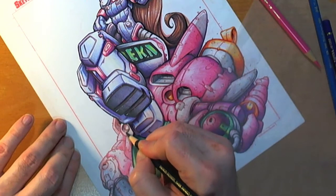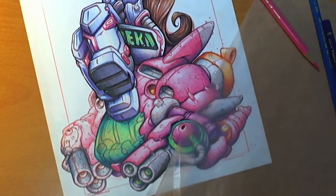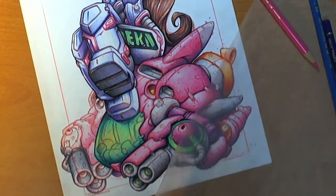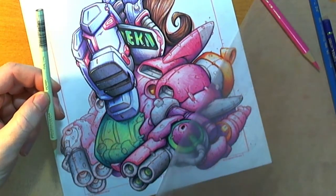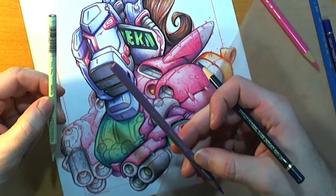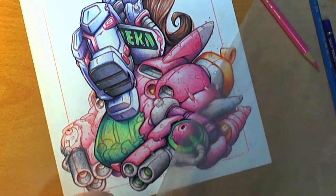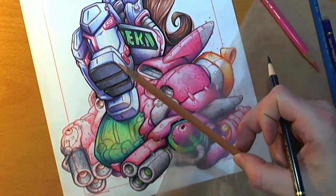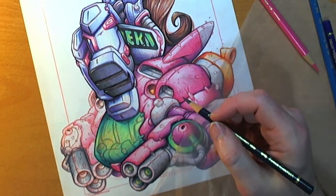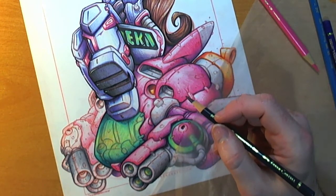And once you use them, you're not going to want to go back. Trust me on that. I got a couple Prismas I keep around just because they don't have any color like them. Like, there's this seafoam green I keep, and this particular color purple. And this one peach color. Other than that, it's all Prisma. It's all Polychromos. And believe me, it sucks using those other ones because they mush down.